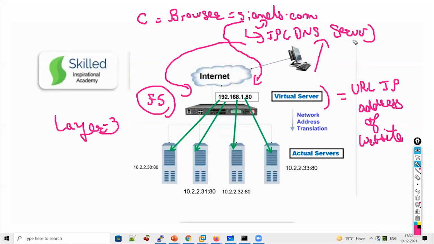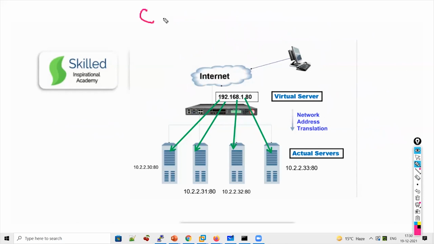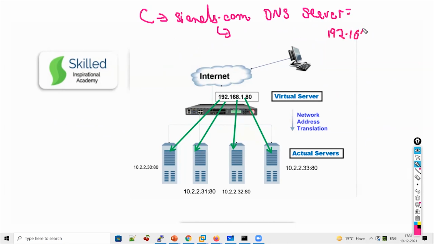So now once resolution happens, the client will access sianets.com. This is the website. First, it will go to your DNS server. The DNS server will give the IP address. Let's say the IP address is 192.168.1.80.